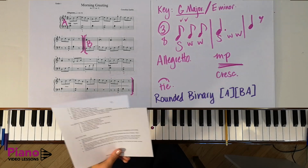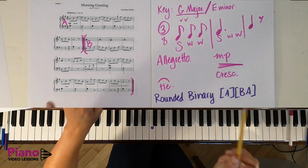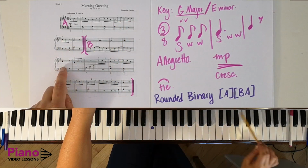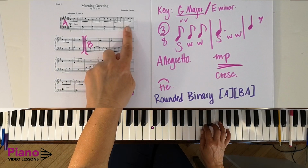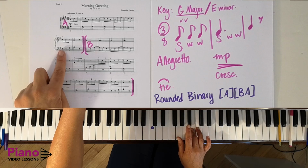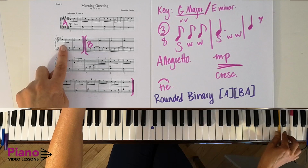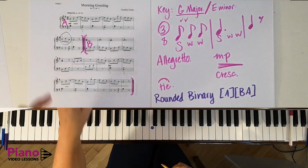Then it asks, do you see any descending scale passages? What happens at the end? Okay, so that gives you a clue that something happens at the end that's not what you would think. So coming down here, I see it's coming down the G scale, coming down from G, F sharp, three notes, E, D, C, finger three comes over, and the scale would continue on A, G, but instead we're going to go 4-2-1. So we just do this one little turnaround right here at the end of that scale.